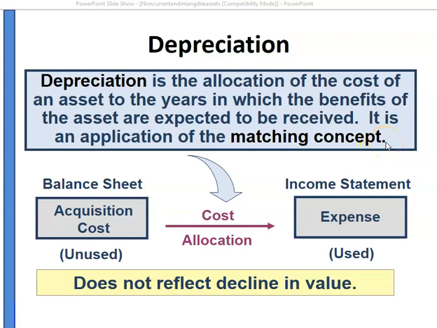So if we buy a building for $100,000 and we're planning on using that building for an indefinite period of time, but for, say, decades, well, we're not going to expense that item just because we had a cash outlay of, say, $100,000 or $200,000, whatever the amount is. We're not going to expense that all at once. We're going to say, okay, there's some rules for this. We think we're going to use this building for 20 years, 30 years, so on.